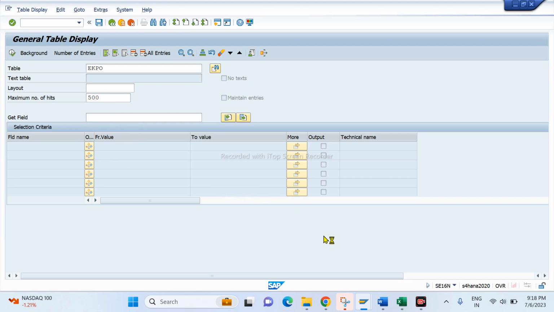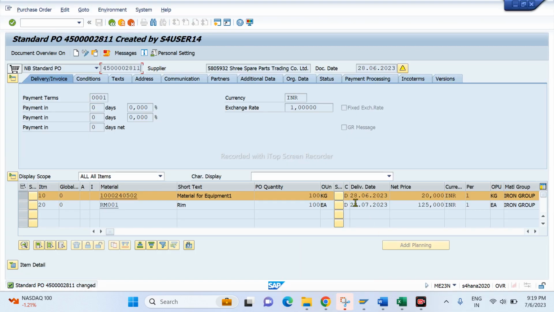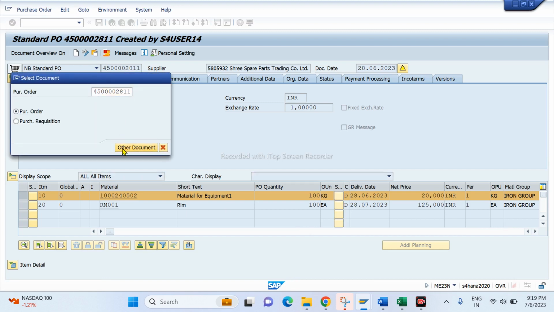Okay, I think it's stuck. I think the server is a little slow.